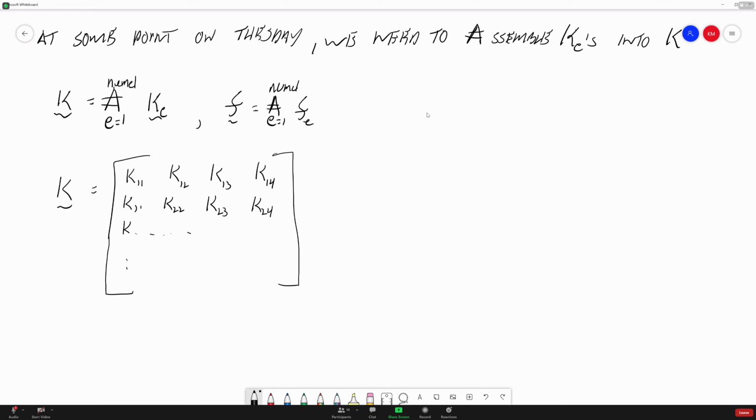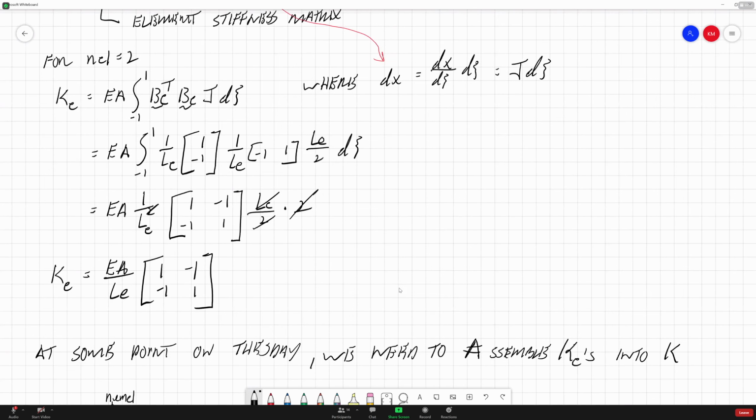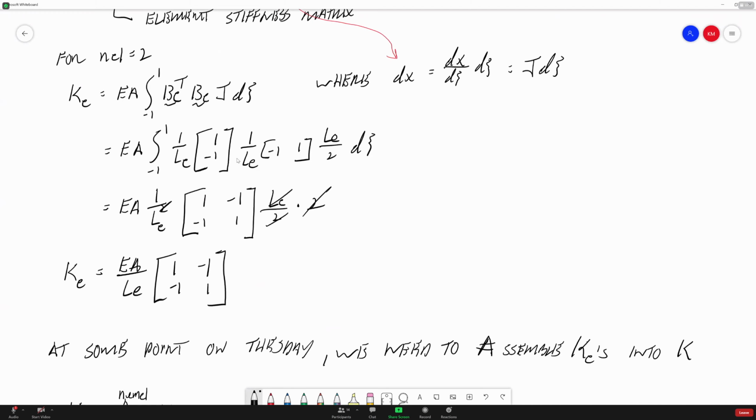Professor, on the 2 by 1, that 1 over -1, and then you multiplied it by the -1, 1. Are you just multiplying those two matrices to get those two matrices? Yeah, you're integrating it. You have to integrate it, and this is what you get after integration.